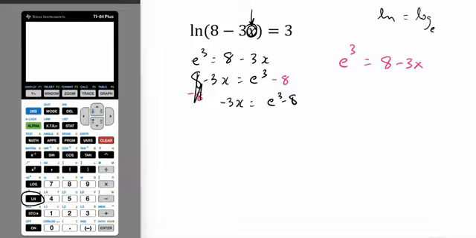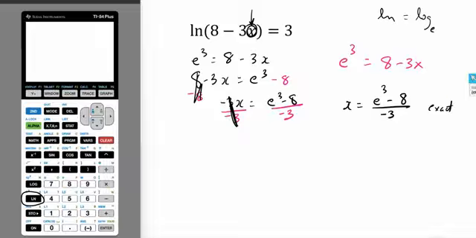And now to find out what x is, I'm going to divide both sides by -3. And so I get my exact answer. If you saw this in the back of the book, they'd probably move the negative sign out the front, which means you'd have to negate every term in the numerator, but this is a correct answer. That's my exact answer.